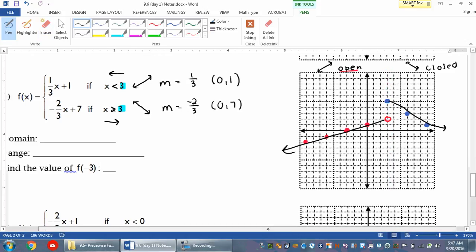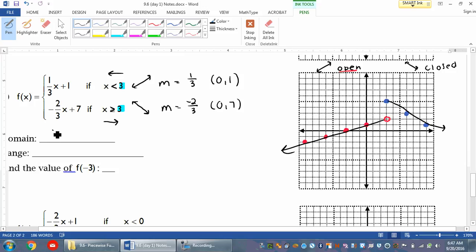All right, so domain, do I have arrows on both sides? You're going to answer that a lot, and it's going to be yes. Make it all yes. Now my range. Are my arrows going both up, down, or opposite? They're actually both going down. So remember, down is less than or less than or equal to.